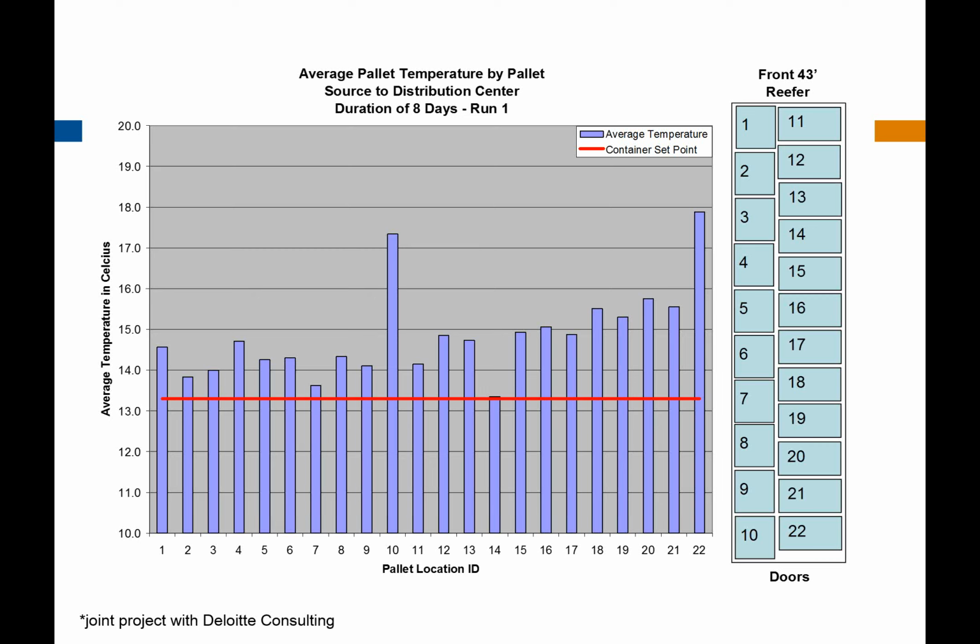So what's going on is we have RFID tags on all those pallets, and those RFID tags are monitoring temperature over time. And you can see that, sure enough, those two pallets towards the back of the truck, by the doors, number 10 and 22, they had much higher average temperatures. Now, if you think about grocery, this is really, really important in helping people understand what items are the most fresh whenever they come into a store. So we know what items go out first. We know the history of that item, if you will, and we know what's safe and we know what's not safe.